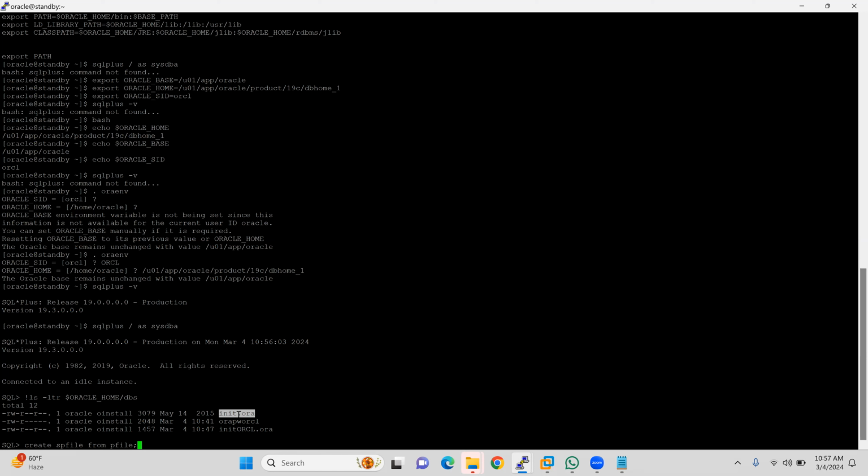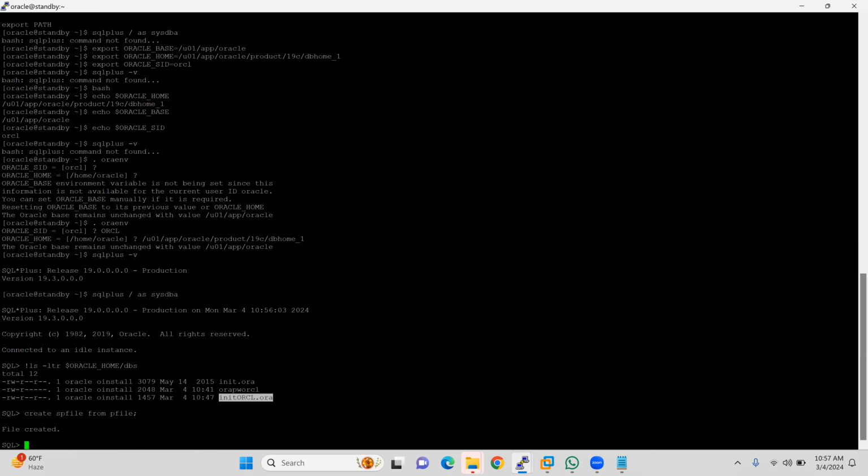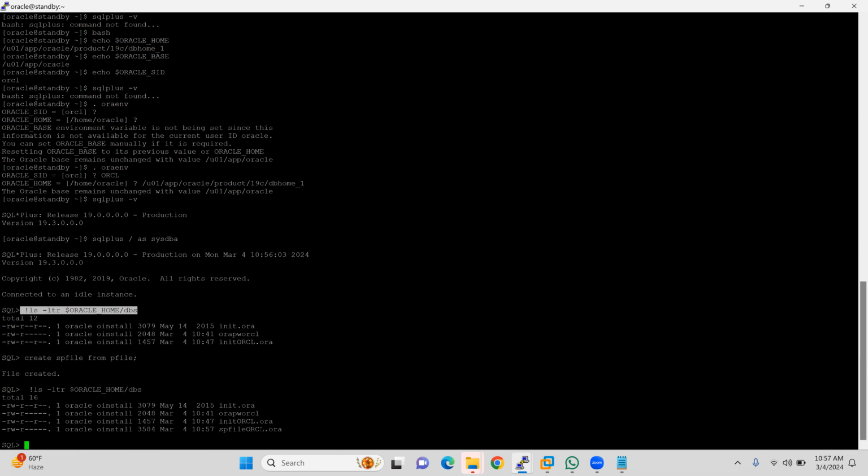It's just a default file. But for the database server, whatever instance is running on the server, it will read only init.orcl.ora. So it will create an SP file from the P file. Now if you run this command again, it will give you the SP file also. Okay, so you have created the SP file.